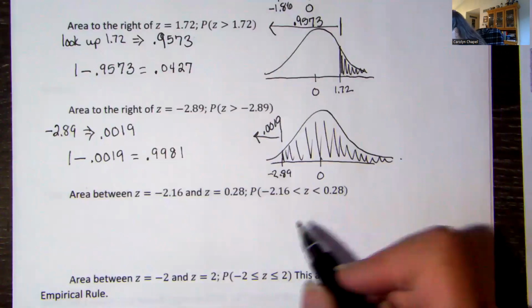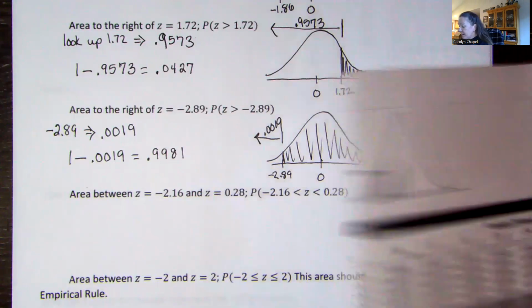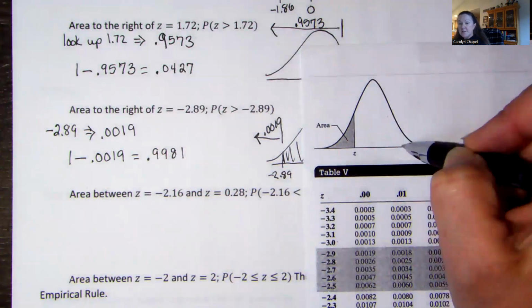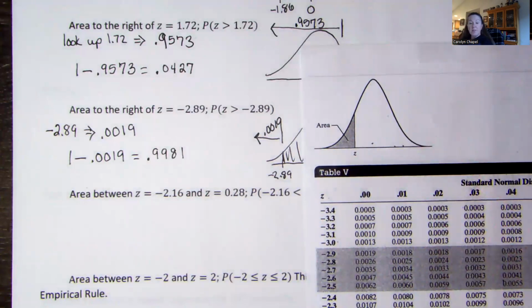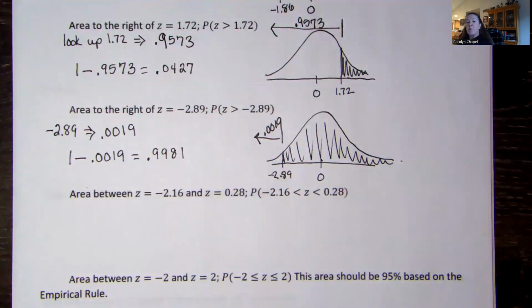Okay. And also kind of reminding how this table works. There are tables out there that give you the area from the 0 or the middle to your Z value, and then you have to work with symmetries as well. I particularly like this one because it's always from that point to the left. And if you want to go from that point to the right, it's a 1 minus.